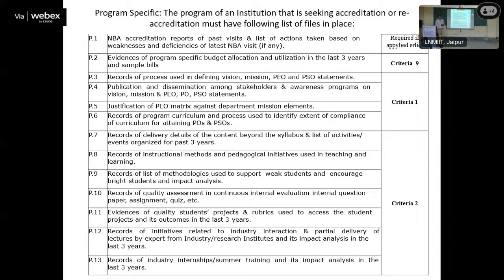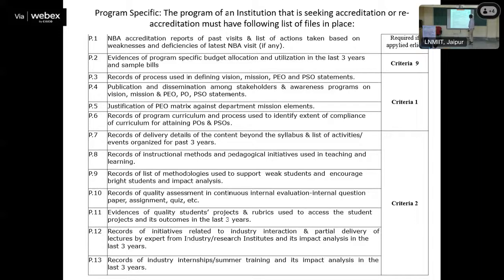What does it cover? Every different file has, I think 35 files required. Yes. As I told, there are more than 54 criteria. For each and every criterion, we need to show the evidence. Out of 54 criteria, 35 are mentioned by NBA itself. I am going with the first point, the P1 file, and please do the numbering as it is. They look for the numbering also. So the P1 file name is this. You cannot write the NBA accreditation report of the past visit as P10. It has to be P1 only. This is the standard set of guidelines given.